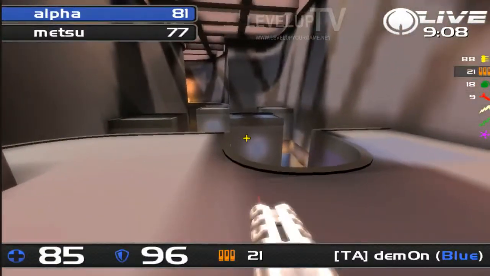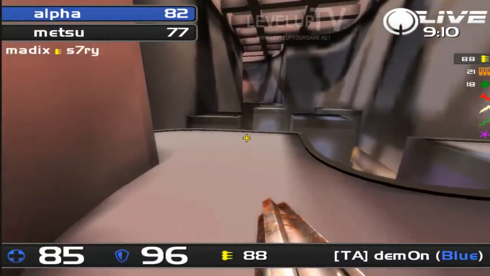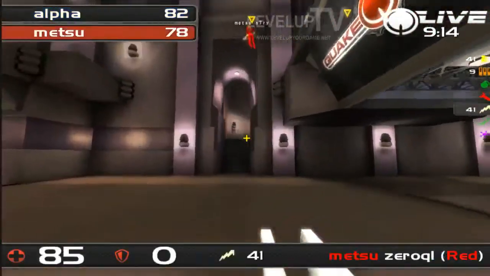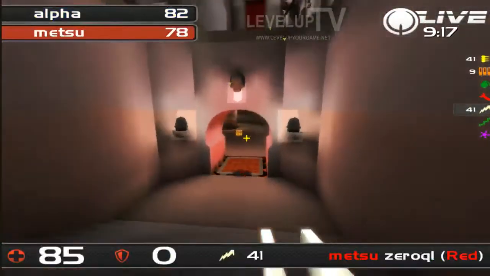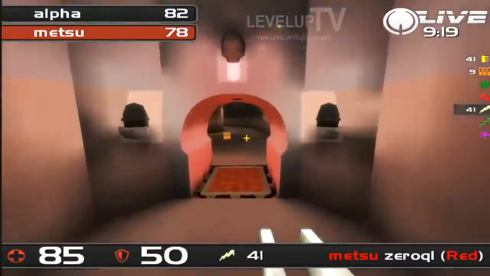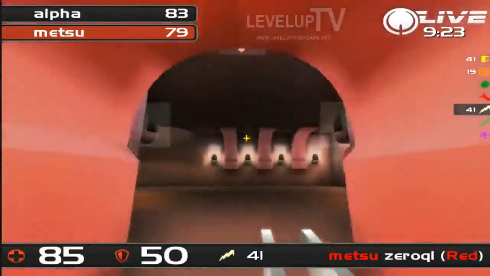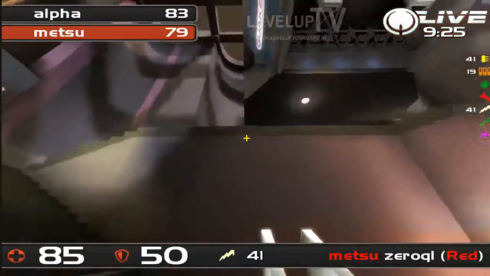We're going to probably move away from Demon here because he's stacked, but he's not actually doing anything. I'm going to switch around. At least we can say it's nice to see that they're now controlling red armor a little bit better and they're not losing it, so to speak. Well, it's interesting to see Metsu aren't even attacking it, though. Because you follow ZeroQL, he's just run down to the quad area for some reason with the lightning gun.